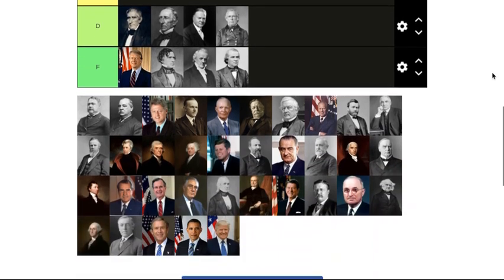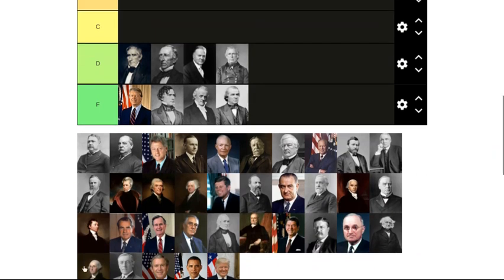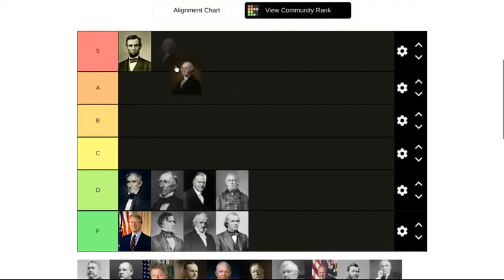Another S tier president would be, let's take a look. Where's my guy? George Washington will be an S tier president. I think Lincoln's the best, so I'm going to leave Lincoln at the front, but Washington set a number of precedents. He won the revolution. That's a lot of credit. He was a great president. He's a great man. He stayed for 2 terms in office, and he very well could have been there for life, although he didn't live much longer after he left.